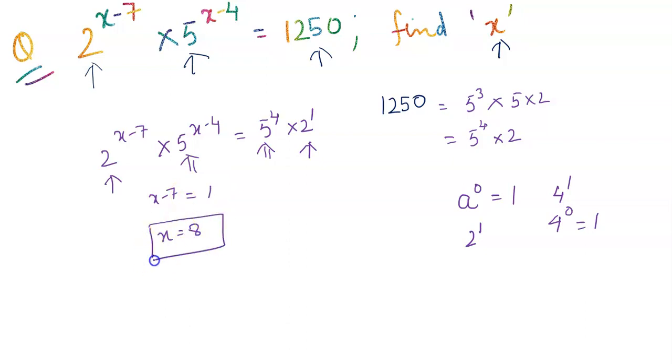Simple. What do you have to keep in mind? You have to make the base same. Now if you want to equate the powers of 5, that is what all you can do. So that is the beauty of math, students. You can solve questions by different methods. The only condition is your concept should be correct, logic should be correct. So same here, 5 raised to the power x minus 4, and here 5 raised to the power 4. So base is same, powers will be equated. So x is equal to 8.